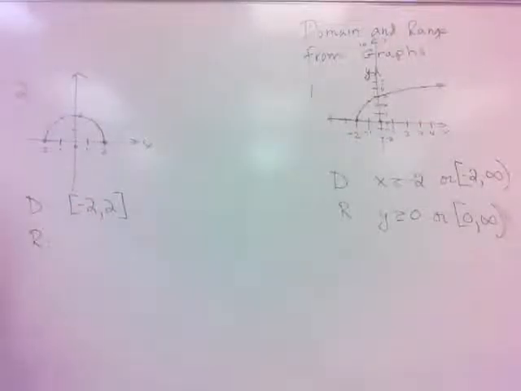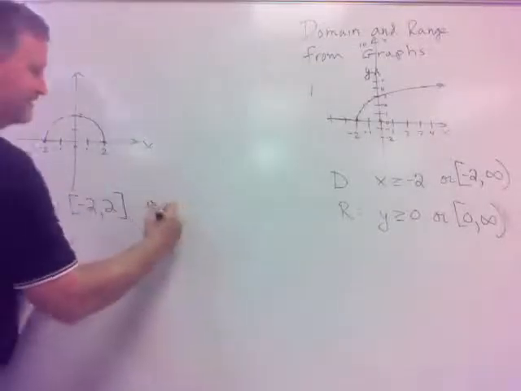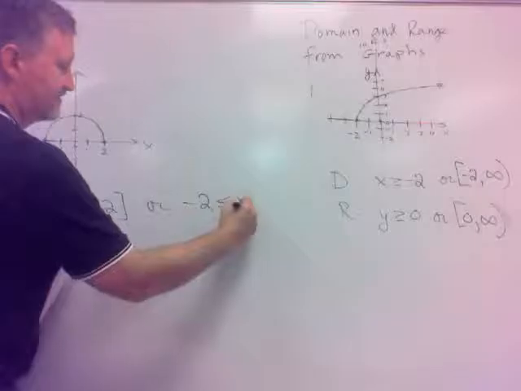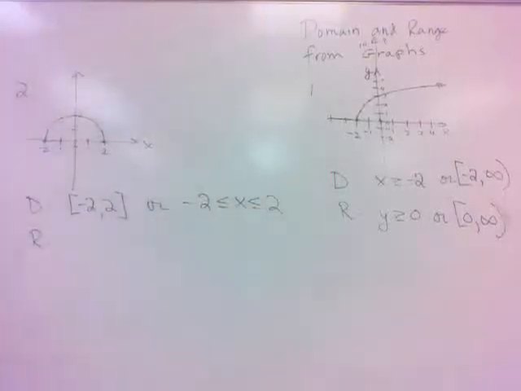Now, if you write that as inequalities, you know how to do that one? This looks like this. If you wanted to use that. Okay? What about the y's? Basically the same story. There's only a certain range of values for the y values also. Where do the y values go from?